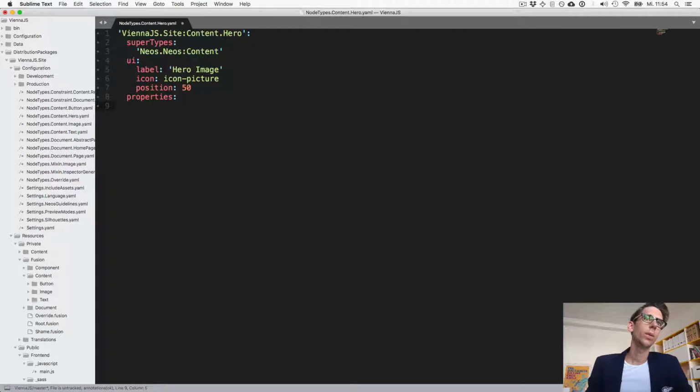And what will we need? We need an image, the thing we want to show, and typically, as if you render an image tag in HTML, you also want to provide some alternative text. So let's create a second property, alternative text, and the image should be of the type Neos image.